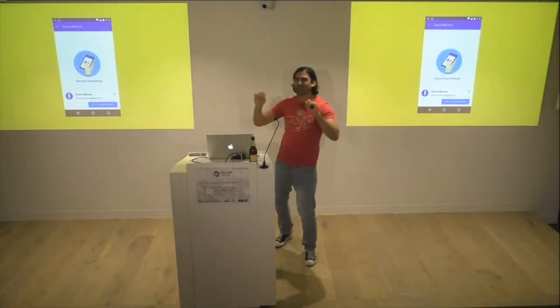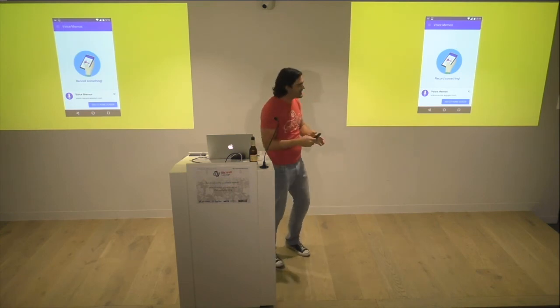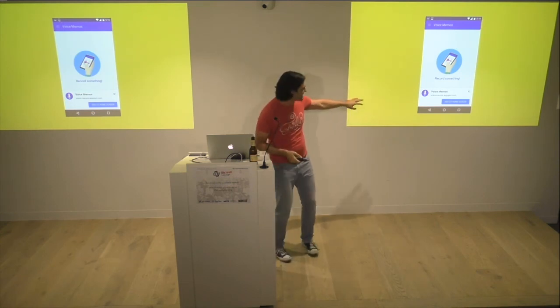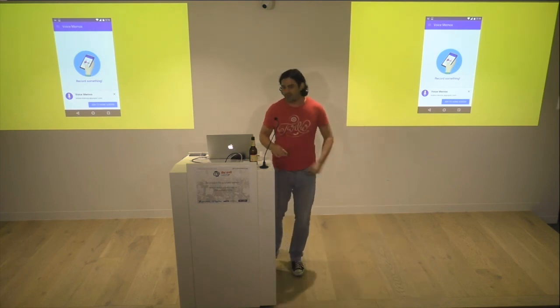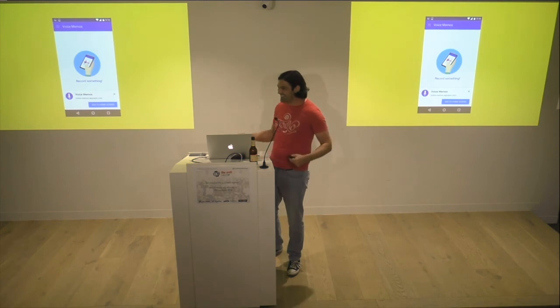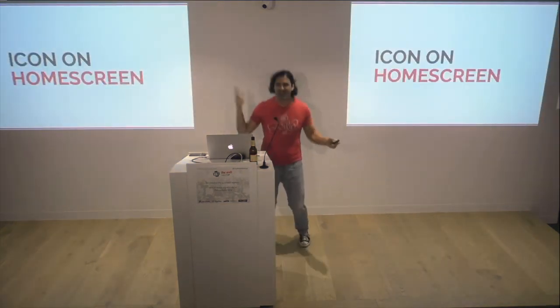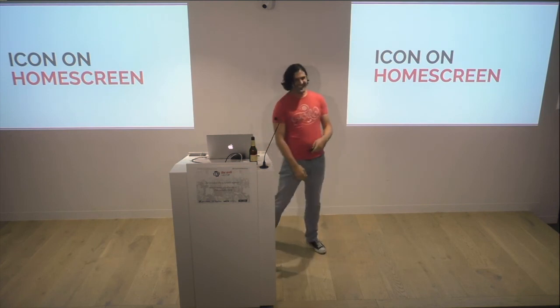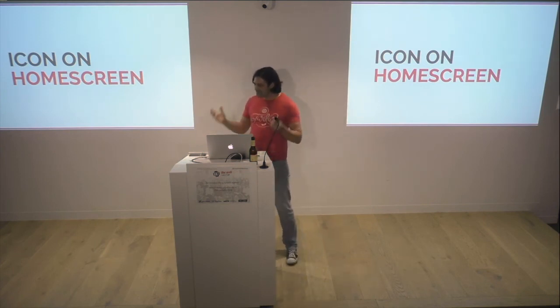Cheers, celebrating fireworks. I don't have an Android phone on me right now, but this is a screenshot of what that would look like, where it comes up at the bottom and says, hey, you seem to be using this app. Do you want to add it to your home screen? Yes, and that's what we're getting, right? And you get the icon on the home screen. That's what I was dreaming of. I was dreaming for this option to be available.